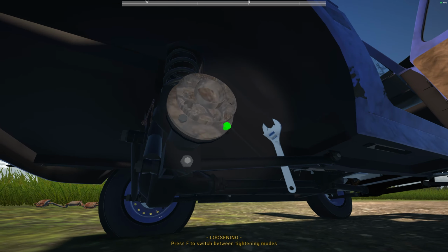Let's get that on. We're going to tighten up the caliper now, and then we are going to go ahead and put this tire on. And this whole back end is basically done. We need to take a look at the gas tank, by the way. We'll probably, regardless, take our gas tank from that broken car that we just destroyed and launched into the air. Anyway, there we go. We're going to bag that, drop, and move to the front.